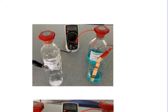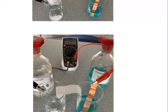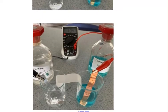So what we're going to do is connect them with what's called a salt bridge. A salt bridge is very simply a piece of filter paper soaked in ionic salt solution, so that ions can move by capillary action across the salt bridge. And now we can see our voltmeter is reading. Current is flowing. We have flow of electrons. We're measuring a voltage here, so we're measuring a push against the voltmeter from one side and a pull on the voltmeter from the other side of electrons trying to get round that circuit.